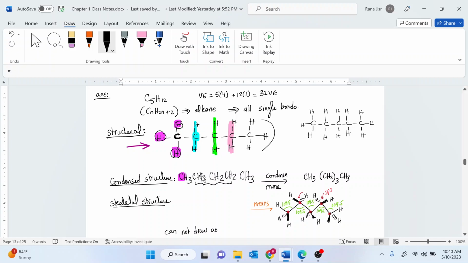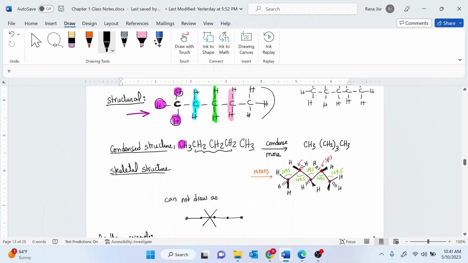So see what I have here? I have all of these CH2s that are the same between the 2 CH3s. So I can group all of those together and put them between parentheses and put the 3 in there. This means I know when I see something like this, every carbon needs to have 4 bonds in there. So there is no way but having all of these CH2s between the CH3s in there. Okay, so that is going to be the condensed structure.